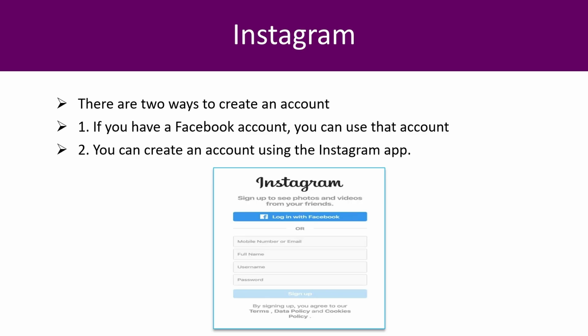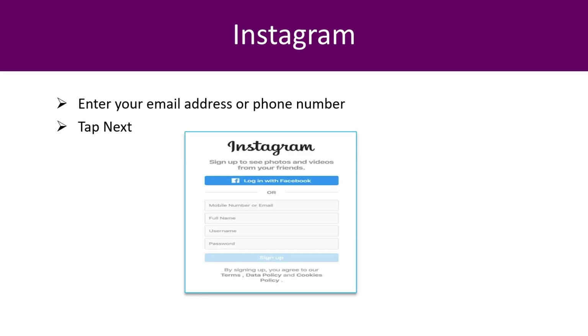So, you tap the Instagram app to open it and then tap the top part that says login with Facebook if you have a Facebook account and you want to use that. If you don't want to use that, you would enter your email address or mobile number, your name, a password, and then click next.